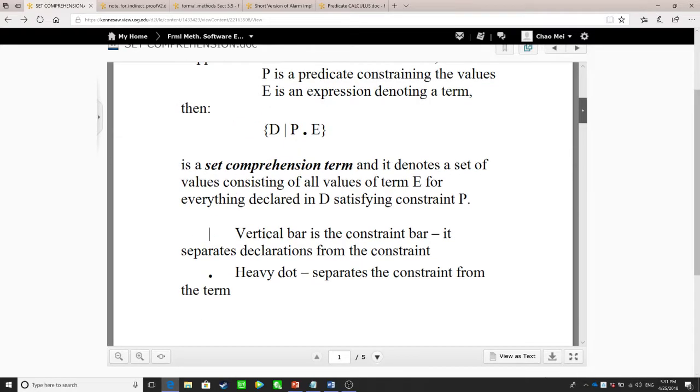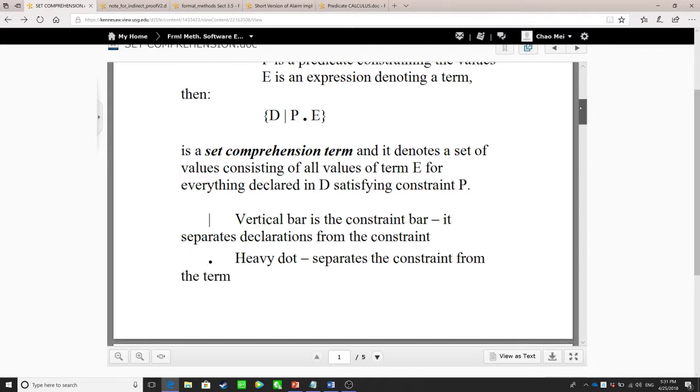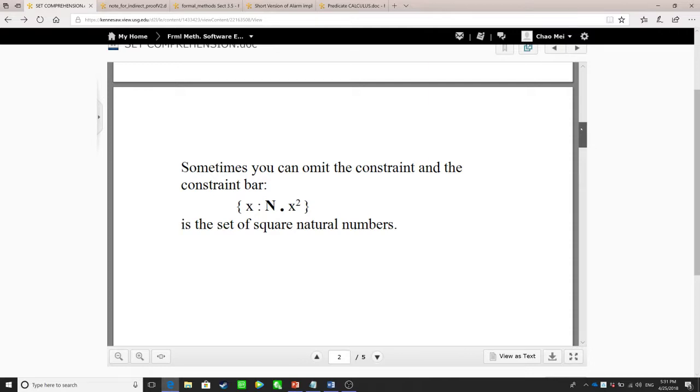Remember this. How do we specify that set? A set with this bar and this dot. What do we mean by this dot? The bar is a constraint bar, which separates the declaration from the constraint, and the dot separates the constraint from the term. We need to look at the example in case you forgot.